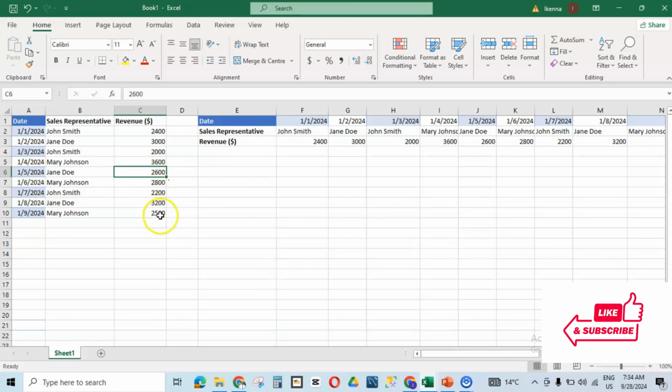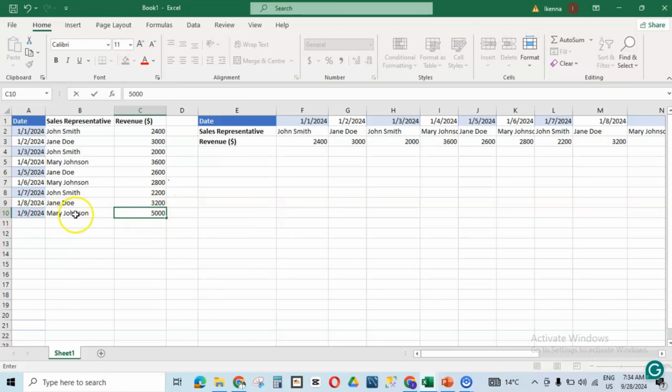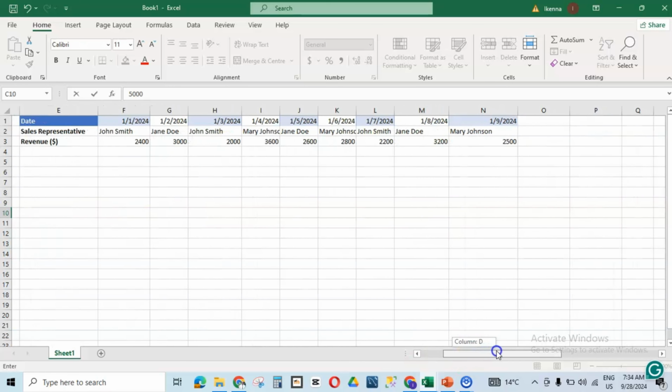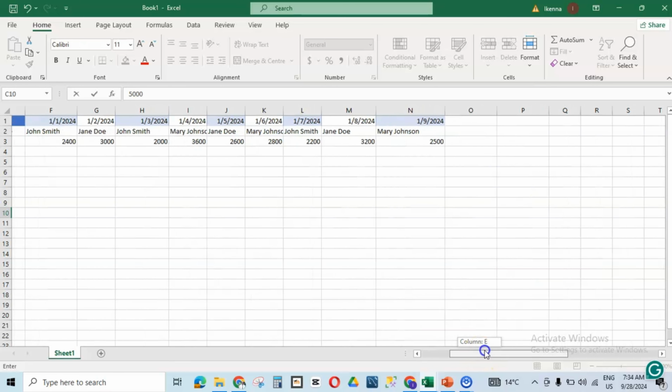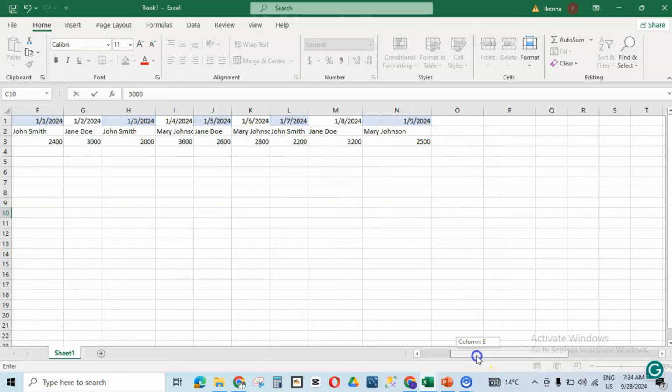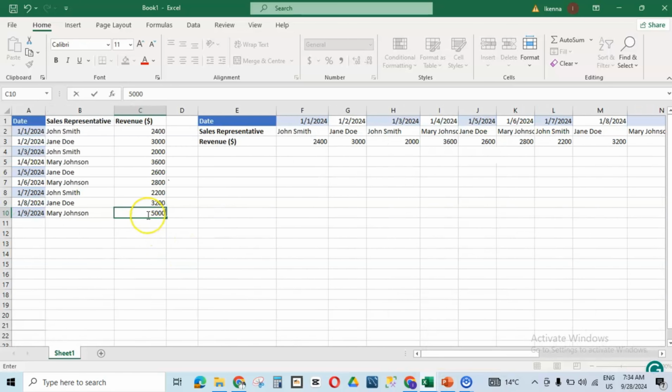So for instance, if I decide to change this from 2,500 to 5,000, the data set here is supposed to reflect the change, but it doesn't. So it is static. That's why I said this method makes the data set static. So we change back to our data set.